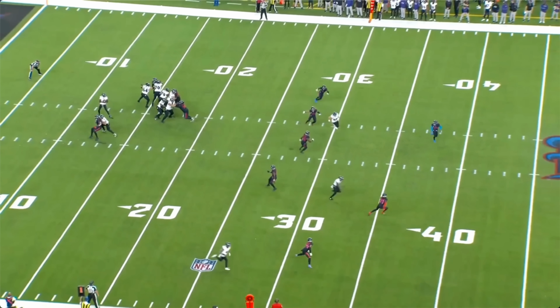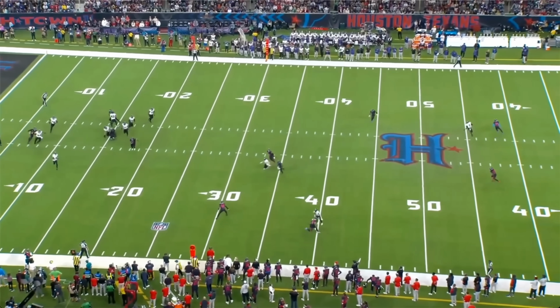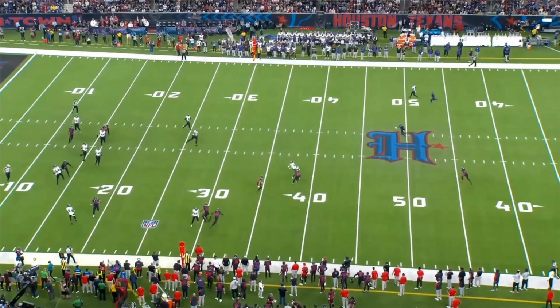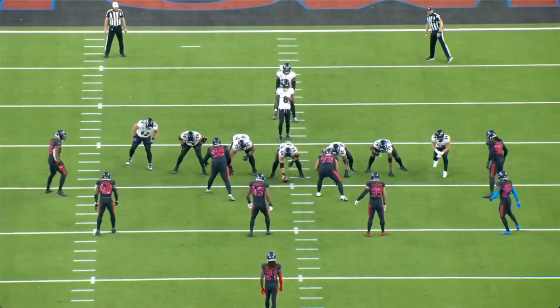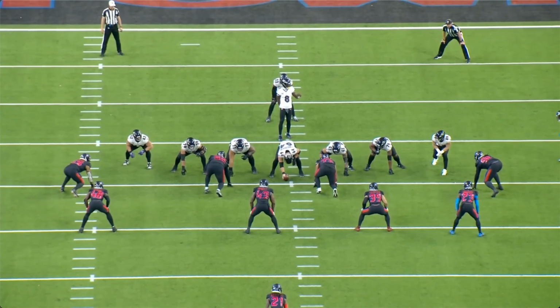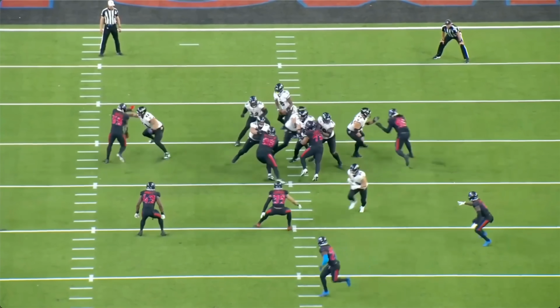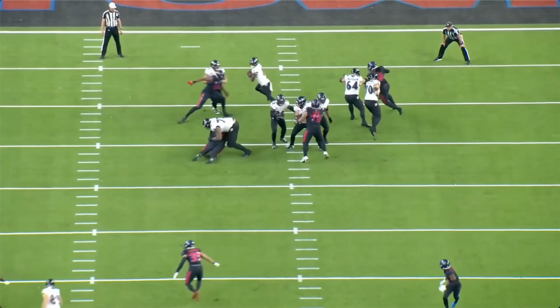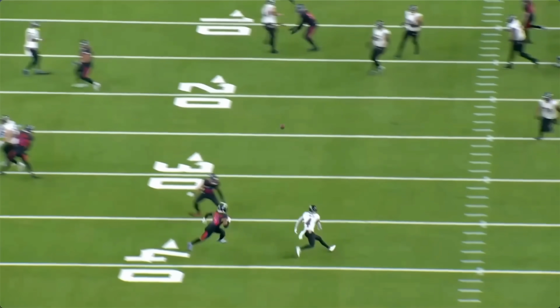Lamar's on his back step. Nothing is developed, but what do you expect from a 2-time MVP but to go out there and make a play? He scrambles across the field. He scrambles to the right, throws it all the way back left across the field, breaking every rule they teach you at quarterback not to do. They tell you, do not do this. Do not throw the ball across your body down the field. This is going to be a pick. But 8 has to do this religiously all the time.